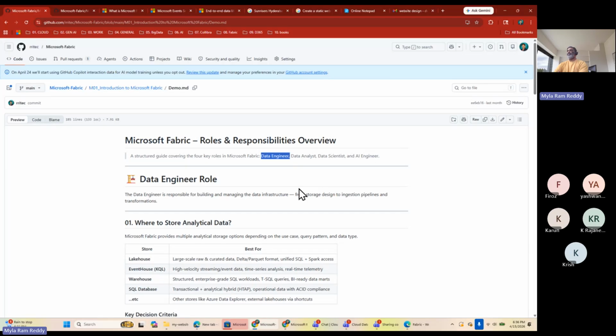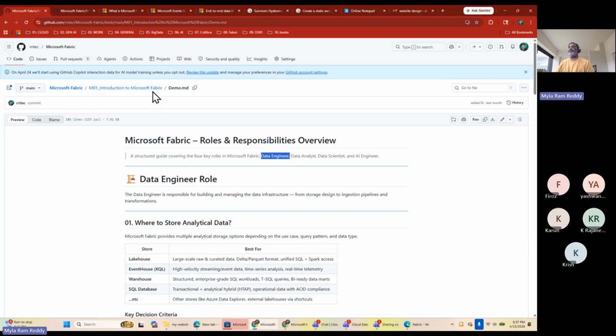Today, first we'll go for how to open our application. That is the first thing you are going to know about: what is the URL available to open the application? And we will also create one workspace. And inside the workspace, then we are going to create some storage objects.